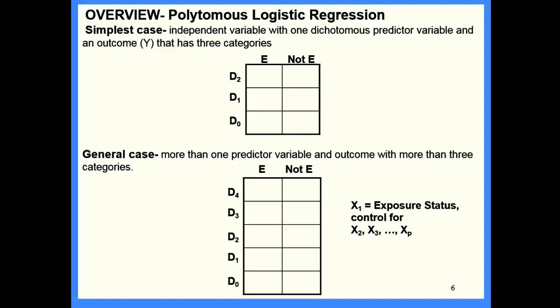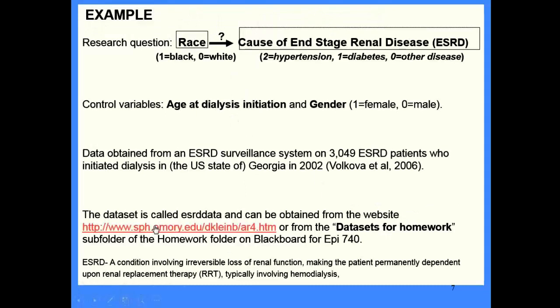Typically, when you have more than 2 categories, when you're talking about polytomous logistic regression, one of those categories has to be considered a referent category. Just like even if it was an exposure variable and you had more than 2 categories, you usually consider one of those categories as a referent category. You do the same thing with the outcome. And so D0 represents the referent category. And I put it down here at the bottom to denote I'm comparing this category with D0 and D1 with D0, because D0 is the category we want to compare everything to.